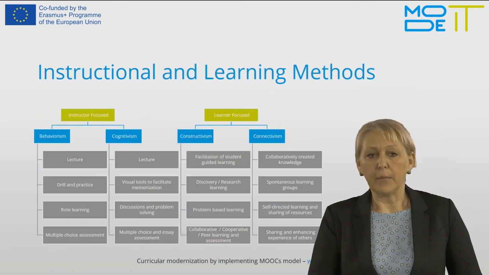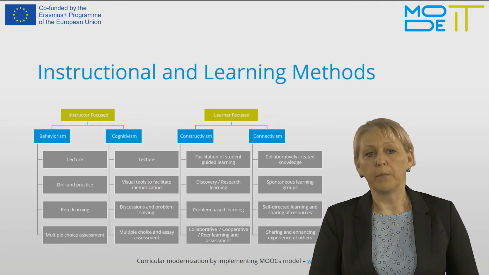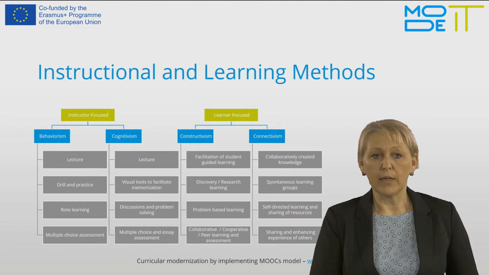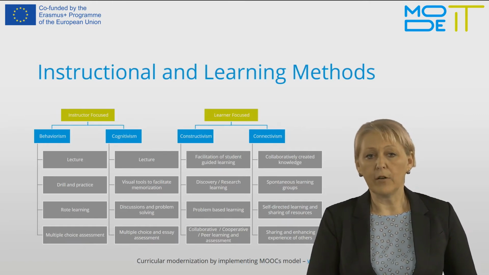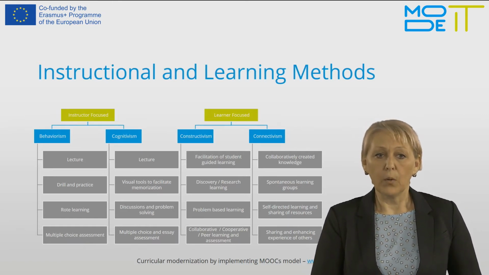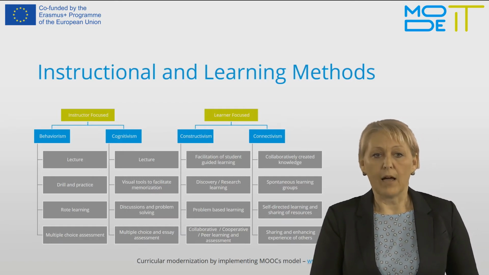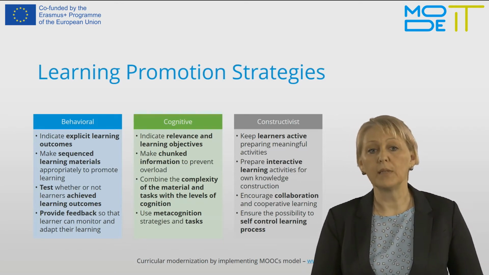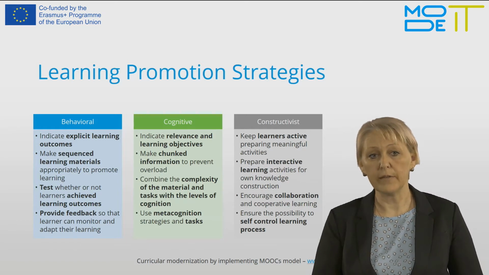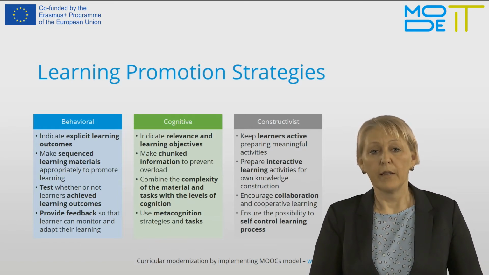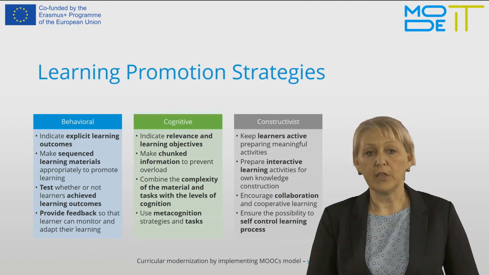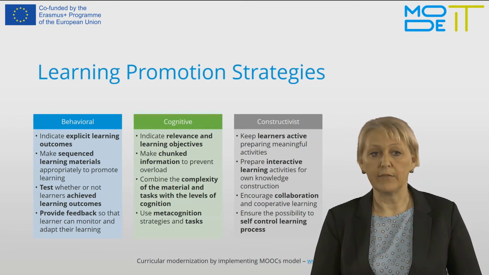Different teaching and learning methods can be used for each learning theory. There are only a few examples in this slide that can help to decide which learning strategies to use. In doing so, it is important to consider the level of knowledge of the learners, the thorough processing demands, and the desired outcomes. Active and interactive learning activities help to promote the learning processes the most. This is the base of the constructivism learning theory. Therefore, in order to engage learners, at least individual meta-learning activity, or better still, collaborative and group learning activities should be used.